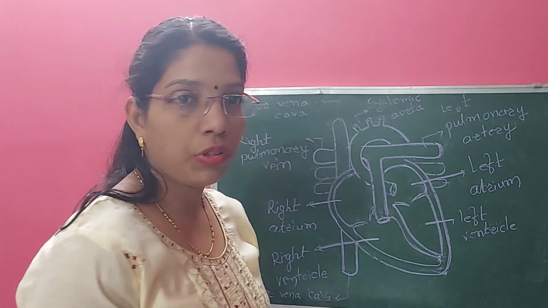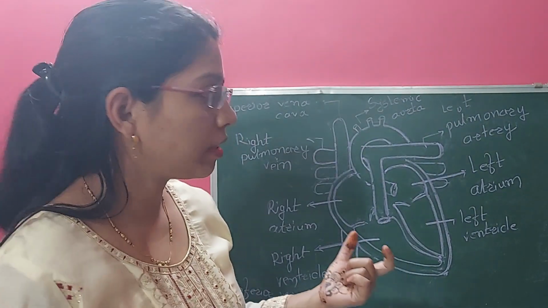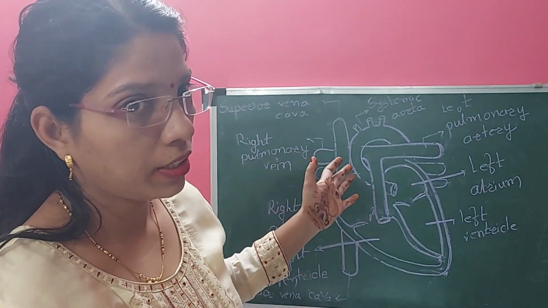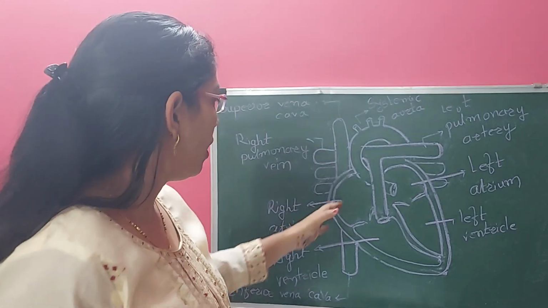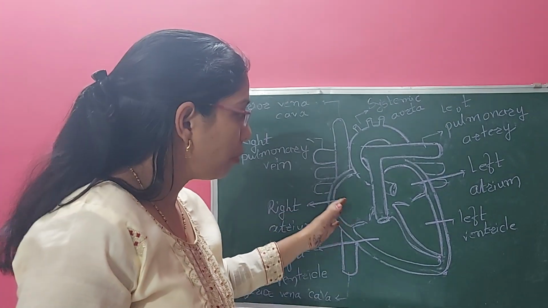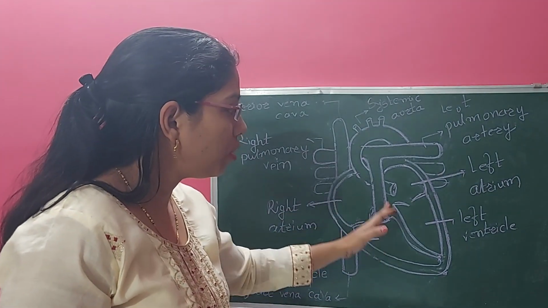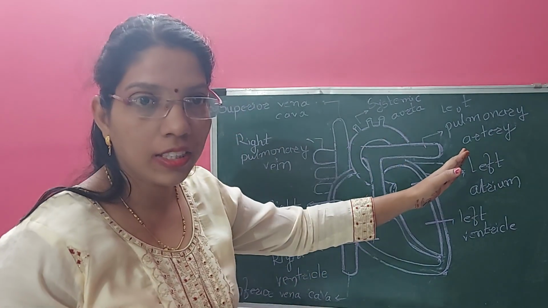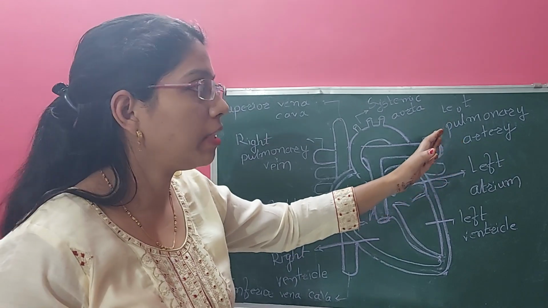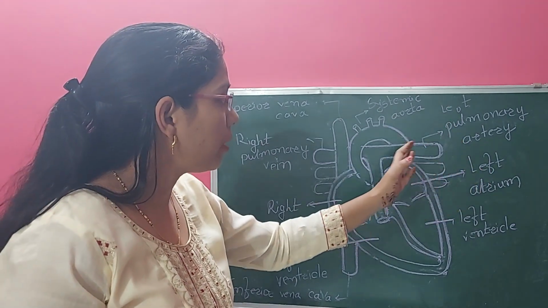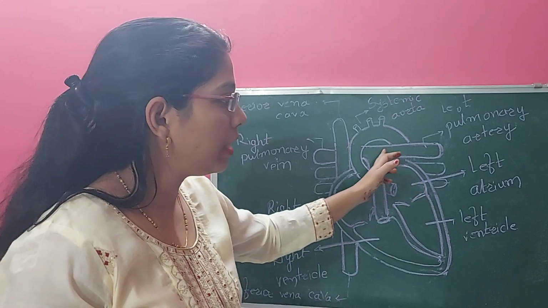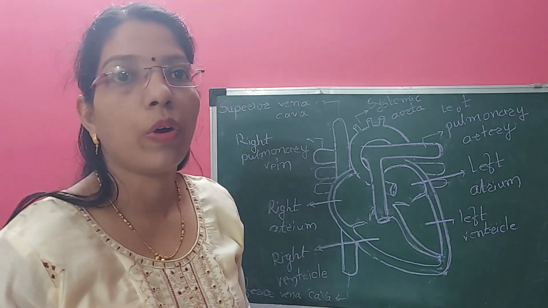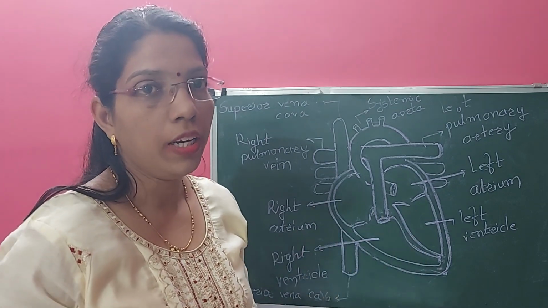So again we will see the flow of blood. Flow of blood कसा होता, डायरेक्शन लक्षात घ्या. All the deoxygenated blood from the body parts, जे काही इम्प्युअर ब्लड आहे ते फर्स्ट राईट ॲट्रियम मध्ये येईल, राईट ॲट्रियम मधून राईट व्हेंट्रिकल मध्ये येईल, राईट व्हेंट्रिकल कडून ते लंग्स कडे जाईल प्युरिफिकेशन साठी, and it is oxygenated. Oxygenated blood comes in the left atrium, then it comes in the left ventricle, and then from the left ventricle it is provided to the different body parts.